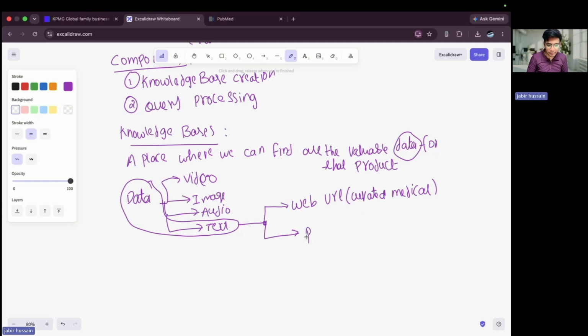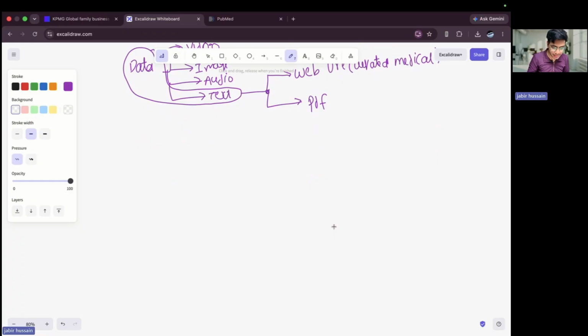The second way can be from PDFs directly. If someone is studying MBBS, they have PDFs, they have books from which they learn. So we download these books and give them to our models to store the data in one place. I'll talk about that in detail. So for our clinical platform, if we are only focused on text-based data, it comes in two forms: one is from URLs, from websites, where you can scrape data, and after that from PDFs. Okay, I will start off with PDFs.